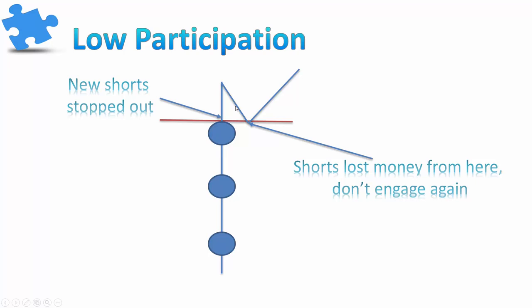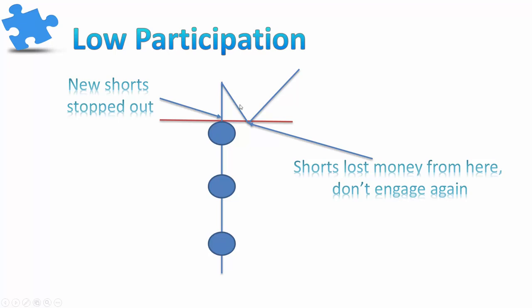Now, as well as being a bit harder to spot, trades off low participation areas are a bit less accurate. So you're not looking at a high volume area to lean on. In the earlier slide, we had buyers trapped at 37. 37 was therefore a clear line in the sand. And if the market moved up through 37, then we know the buyers won out; they were trapped, but they kind of pushed through. So you simply don't have that kind of price line in the sand with a low participation area because nobody's trapped. And that is fine. It's just a different reason for entering, and it'll have a different reason for exiting.